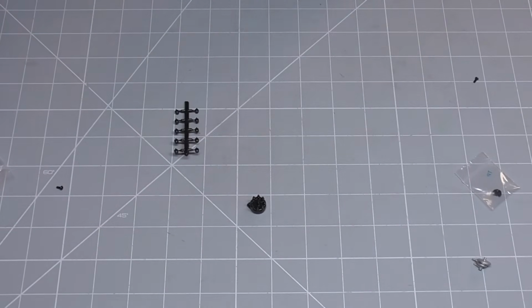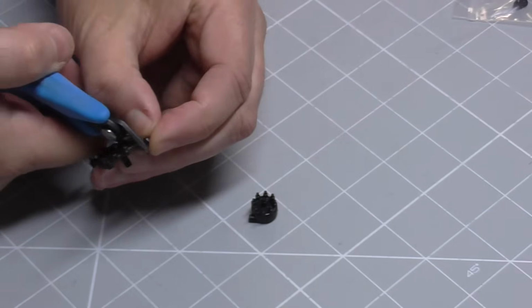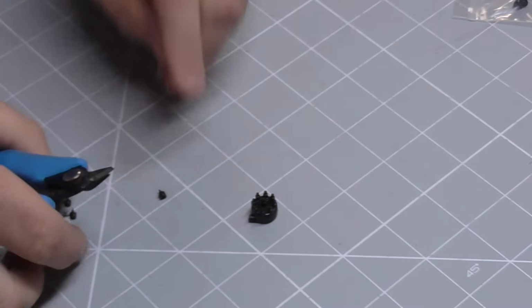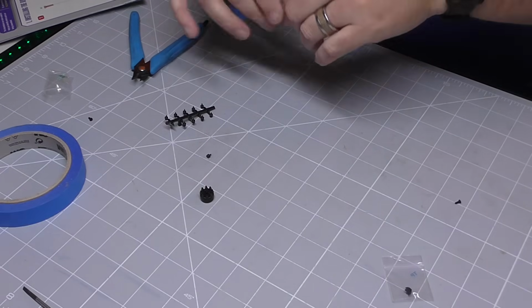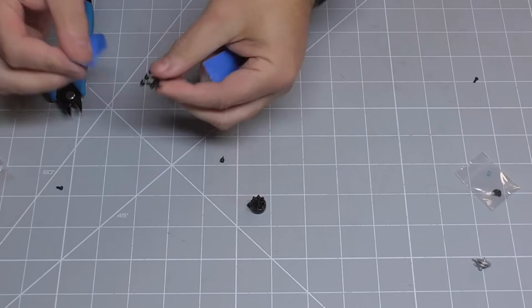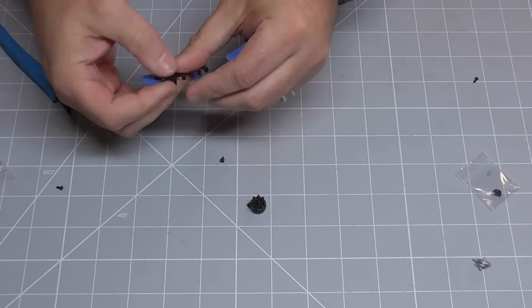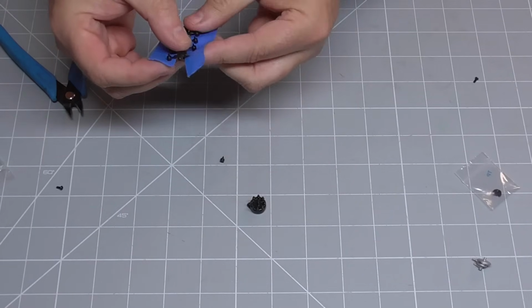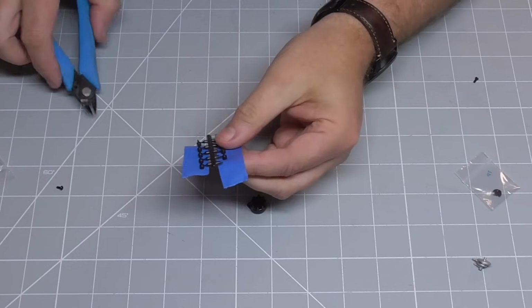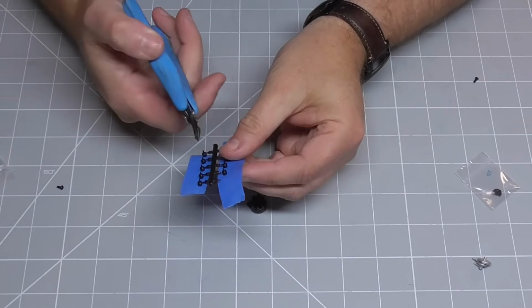So I need to get these cut off the sprue. Have got my glasses on here to ensure they all come off. A good way to do this, get yourself some masking tape, rip it in half, and just put that behind each lot of these plugs. One there, one this side. And then you'll find when you cut them off, they're not going to ping off in all directions, as you can see. Very clever.